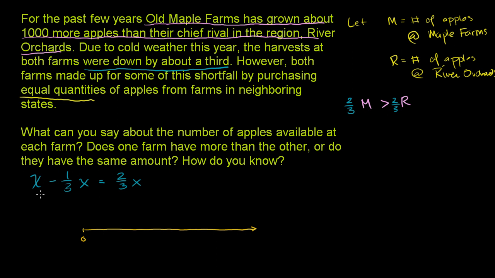So that's zero on our number line. So in a normal year, M has 1,000 more than R. So in a normal year, M might be over here, and maybe R is over here. Let's say R is over there. Now, if we take 2/3 of M, that's going to stick us someplace around, 2/3 is right about there. So that's M, this is 2/3 M. And what's 2/3 of R going to be? Well, if you take 2/3 of this, you get to right about there. That is 2/3 R. So you can see 2/3 R is still less than 2/3 M. 2/3 M is greater than 2/3 R.